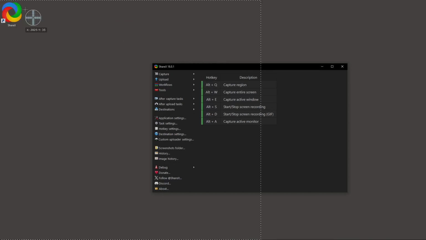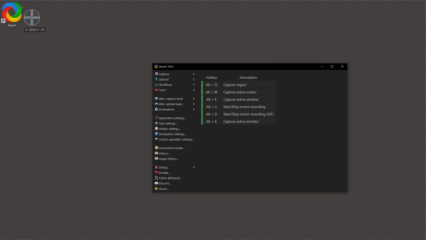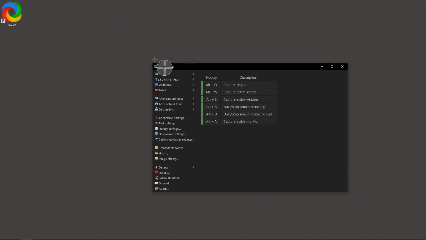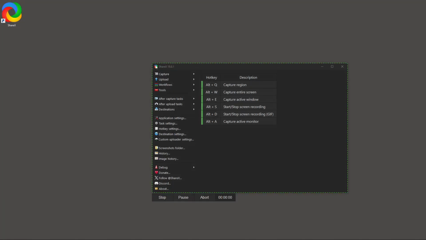Once you've made your selection, you'll notice that ShareX starts capturing right away. While recording, keep an eye on the system tray or taskbar. You should see a red dot appear there. This is ShareX's way of letting you know that the recording is active. It's a subtle yet effective reminder that your screen actions are being recorded.